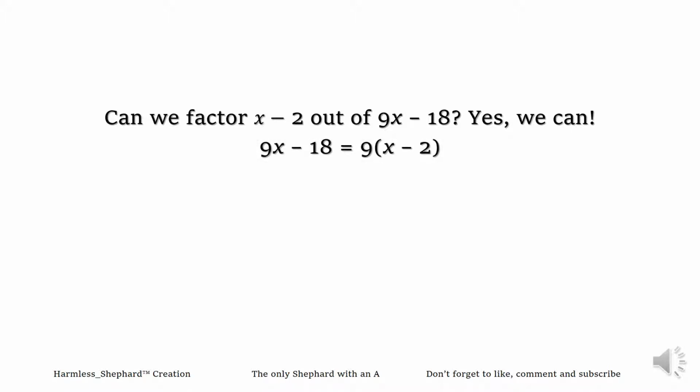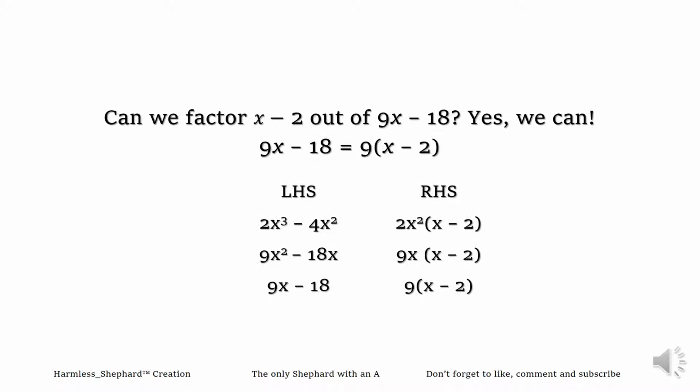What we just did here, you see, we can factor it out, and we get 9 bracket open x minus 2 bracket close. So let's give a summary, arranging what we just did thus far. In the left hand side, you see what happened, and in the right hand side, what happened. As you can see, the last calculation that happened, the 9x minus 18, see in the last phase of this summary.